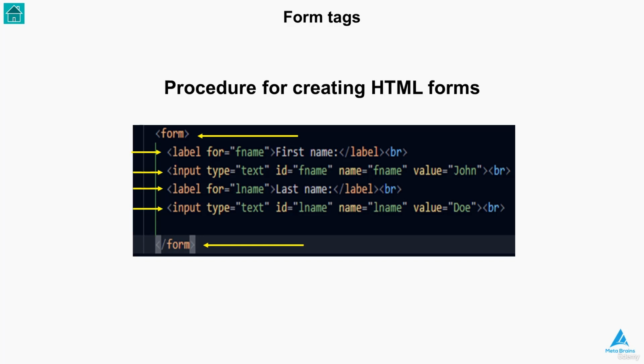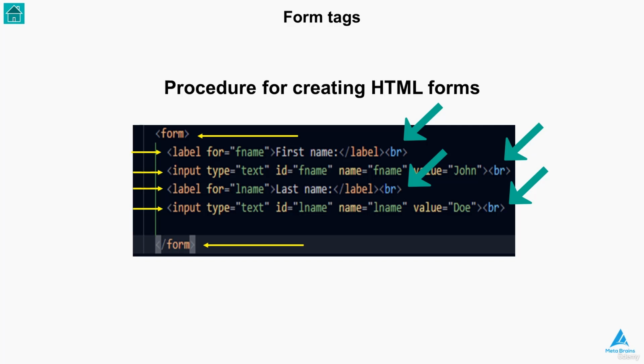So as you can see in this example, we have label and input for first name, then again label and input for last name. Additionally, as you can see, I have written a BR tag at the end of every line. It simply means that we want to go to the next line at the location of the break tag.